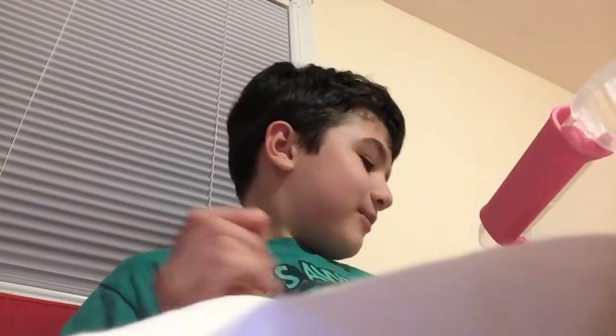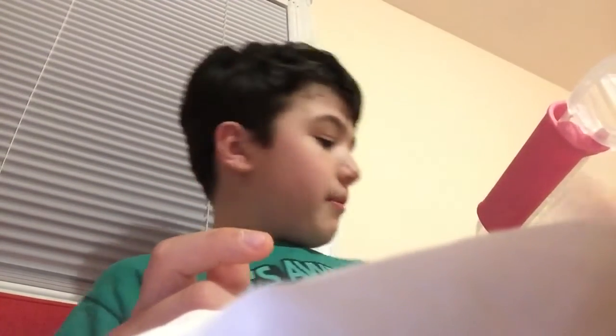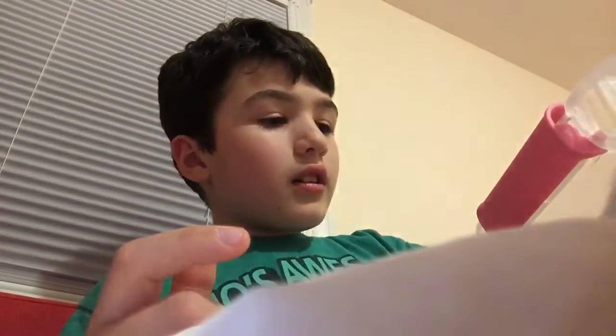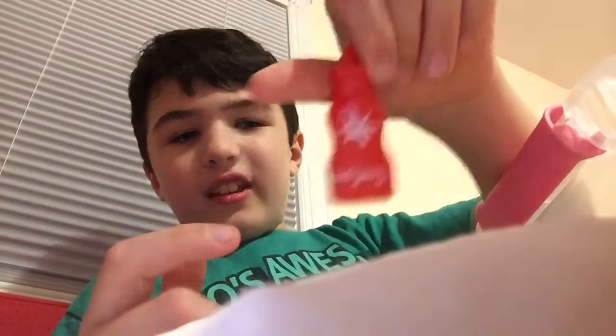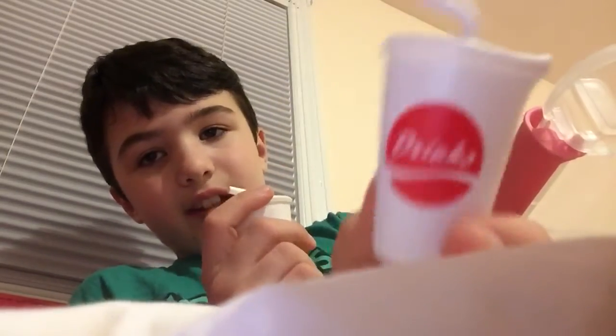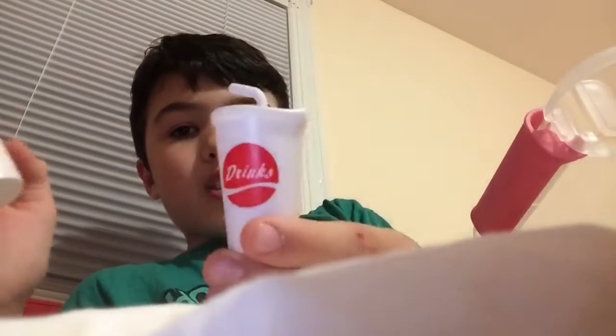So, it's kind of the same thing as this, but this is way worse. So, yeah, that's what I got so far. Then I got lettuce for the burger, the bottom bun for the burger, a plate, the meat for the burger, tomato for the burger, fries for the burger, red gravy, one small soda. It could be soda, it could be milkshake, it could be water, it could be milk, it could be anything, because it really doesn't say. It just said drinks, and all the stuff that I just said was drinks. So yeah, that's a small one, and this is the big one.